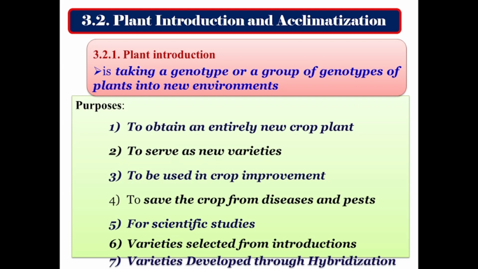What's plant introduction? Plant introduction is taking a genotype or a group of genotypes of plants into new environments. There are numerous reasons for plant introduction, among them. The first reason is to obtain an entirely new crop plant. Second, to serve as new varieties. Third, to be used in crop improvement. Fourth, to save the crop from diseases and pests. And the last one is for scientific studies.